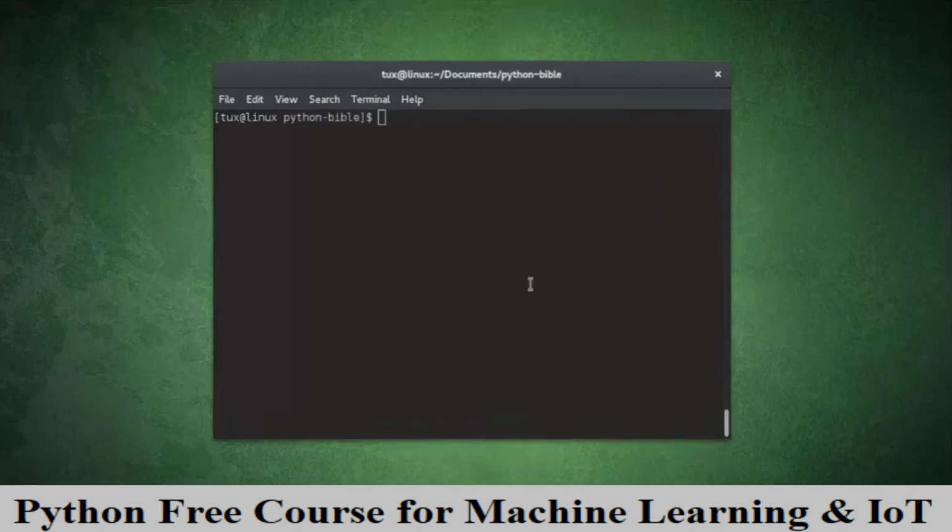But if you get an error saying that Python 3 isn't installed or something like that, then we're going to need to install it. But it's pretty straightforward. Just stay in your terminal window and type in, if you're on Ubuntu for example, sudo apt-get install python3. But if you're on a Fedora-based system, then type sudo dnf install python3. And that should pretty much take care of it.